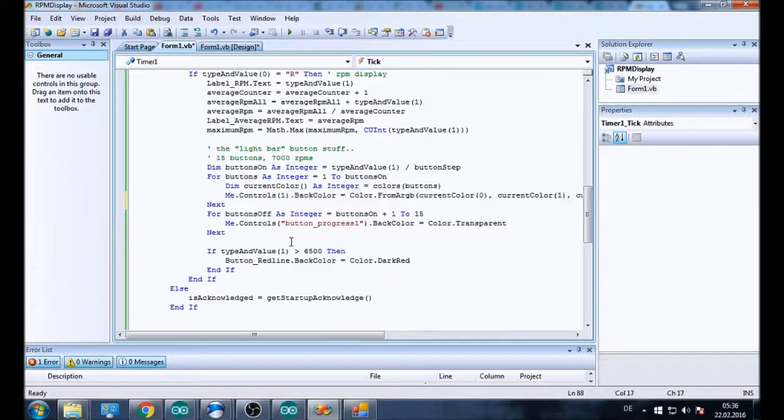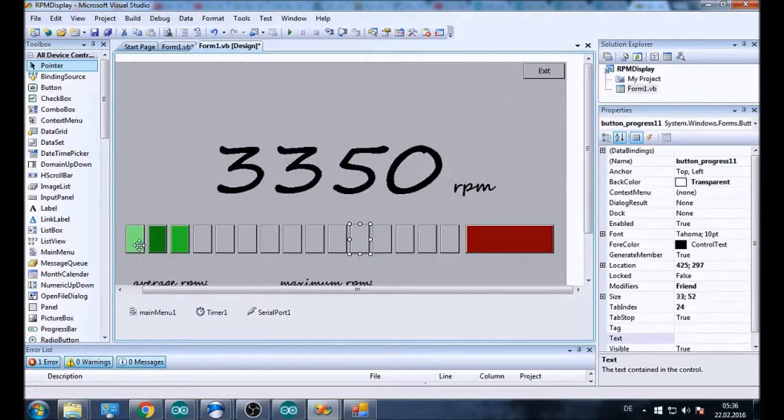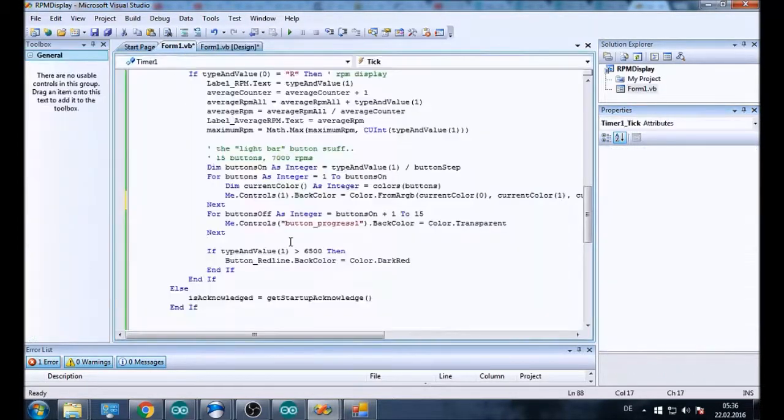So this would work, but how do I find out the index value of each button in the controls menu? I'm currently trying to figure out how I'm supposed to change that.